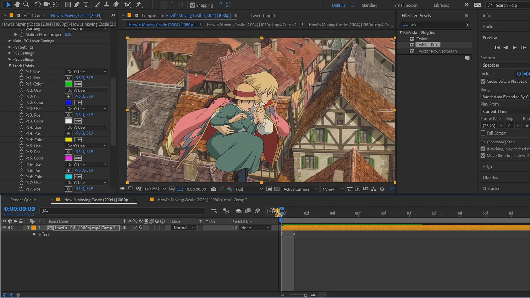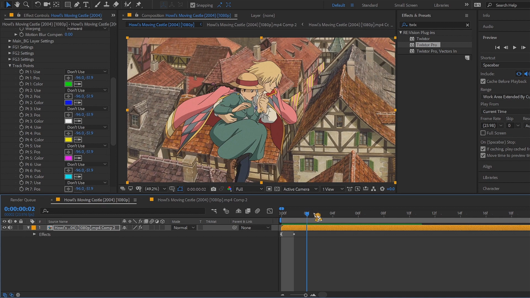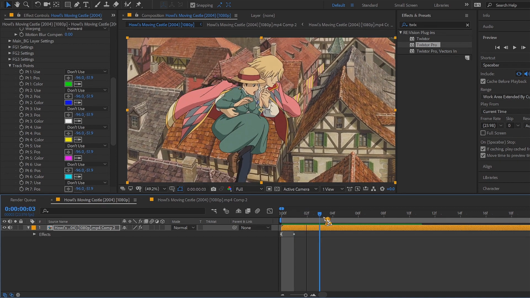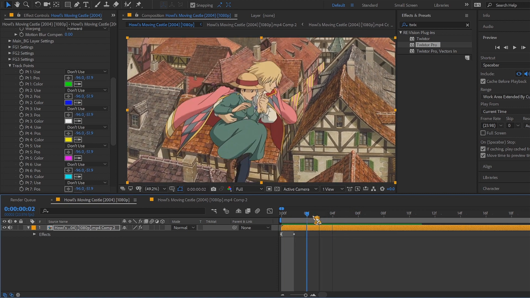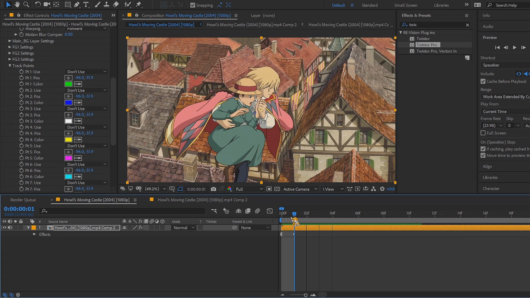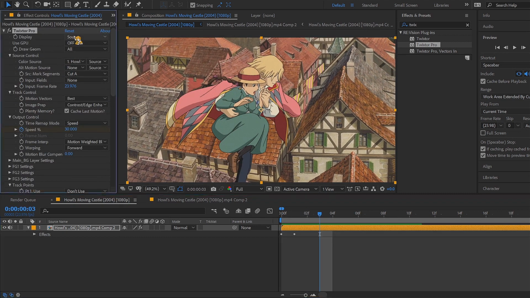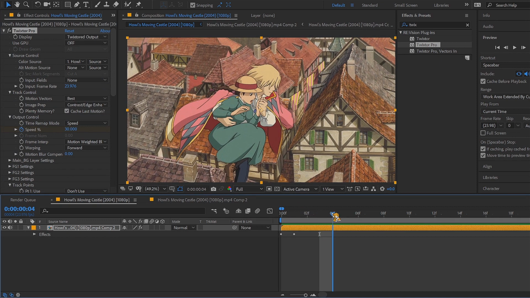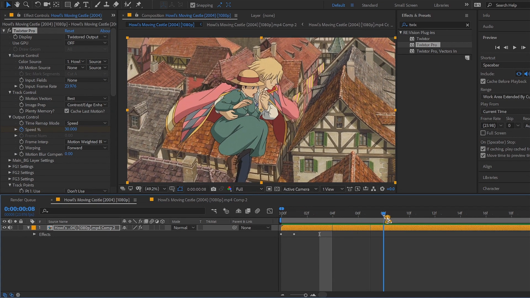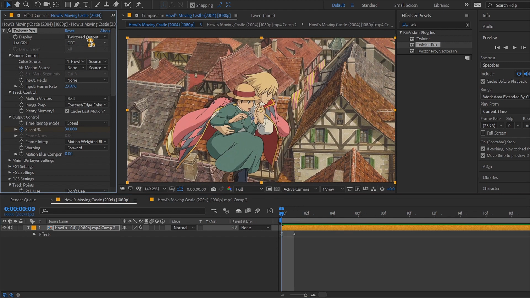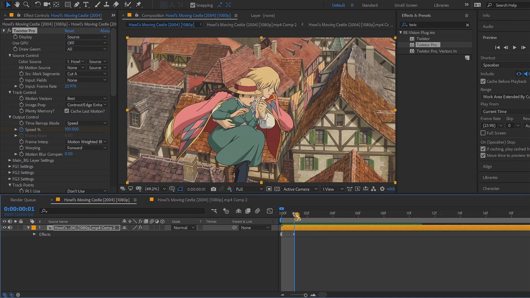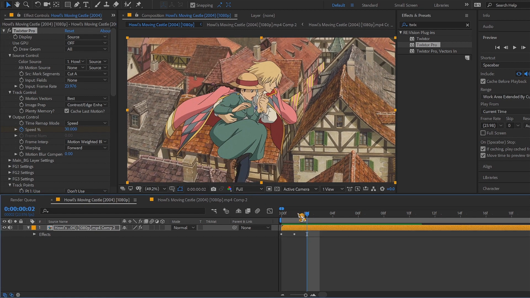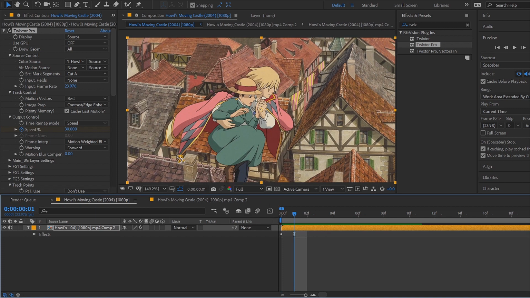And so the way you're going to use track points is you're going to basically just tell Twixtor to track a certain object throughout the clip, and this is going to allow Twixtor to just focus on making it not warp. And so when we turn on the Twixtor output, you can see that the shoe really warps at the tip of it right here, and so that's where we're going to make a track. So we're going to change this back to source, and so right here is where it warps, and so it doesn't really warp right here.